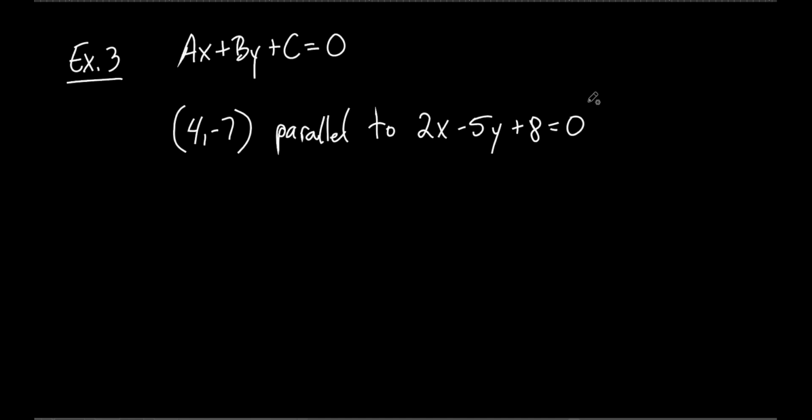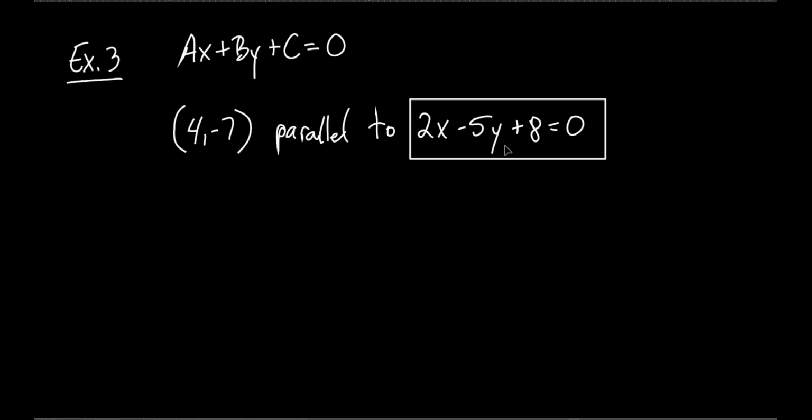Where do we start? Well, what are we trying to do? We're trying to find an equation of a line, correct? If you have two lines that are parallel to each other, what do you know is in common with both of them? They have the same slope, right? So what I'm going to do is take the equation that they give us. Forget the 4, negative 7 for right now, okay? Let's just take the equation they give us and find out what their slope is. That means the equation that I want to figure out has the same exact slope because they're parallel. Everybody hear me?